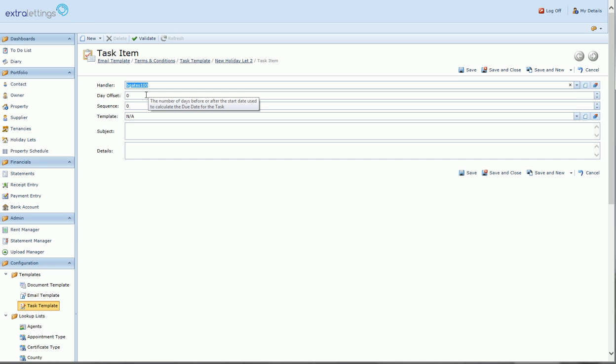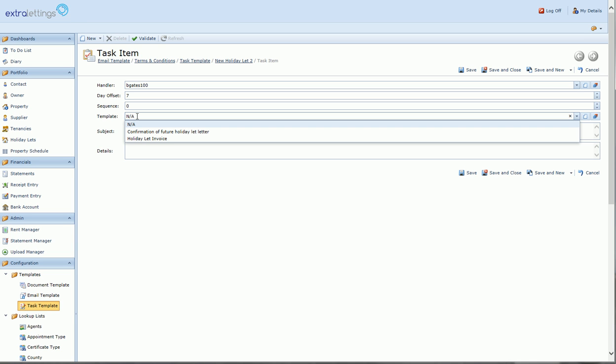The day's offset is the number of days after which the task is due. In this case, we think that it may be after 7 days. We should have this information. If after 7 days we don't have the information, the task on the to-do list will turn red.